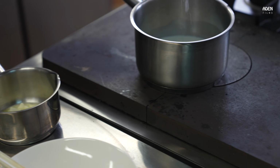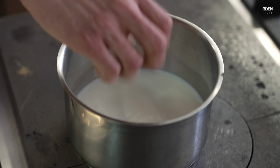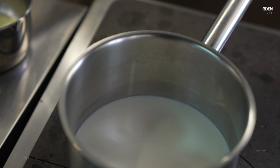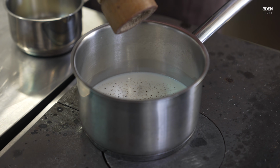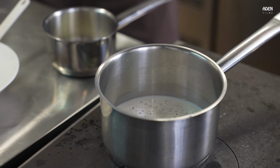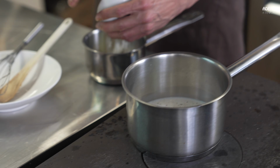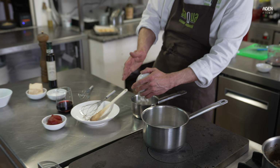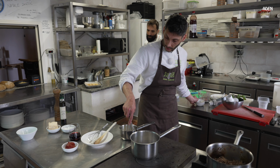Pinch of salt in the milk. Touch of pepper. You can add also, if you like it, nutmeg. It became sweeter. It's the traditional way to make bechamel sauce. I choose to use pepper. That's it. Nothing strange, nothing.